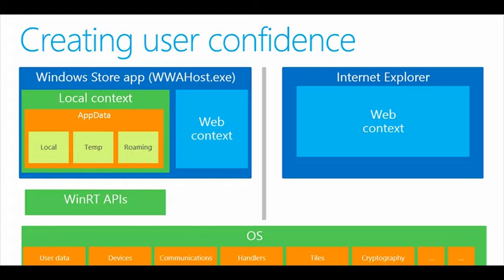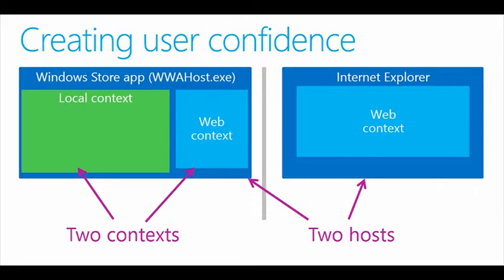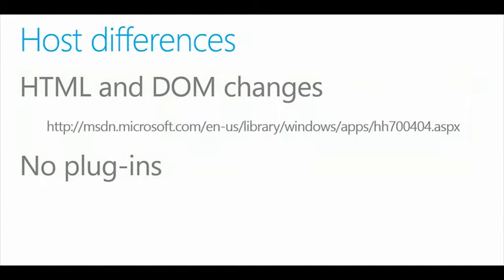So if I was to summarize that one, here's kind of how I draw it so that we make sure, and we can dive into the next thing. You've got to know that it's two hosts. That's pretty straightforward. It's an implementation detail you don't have to worry about. The next one you have to be aware of is that there's two contexts. This one is more interesting, especially as you think about, hey, how am I going to integrate with Facebook? How am I going to integrate with my existing website and all the other stuff? Let me tell you the details behind those two so you understand a little bit more.